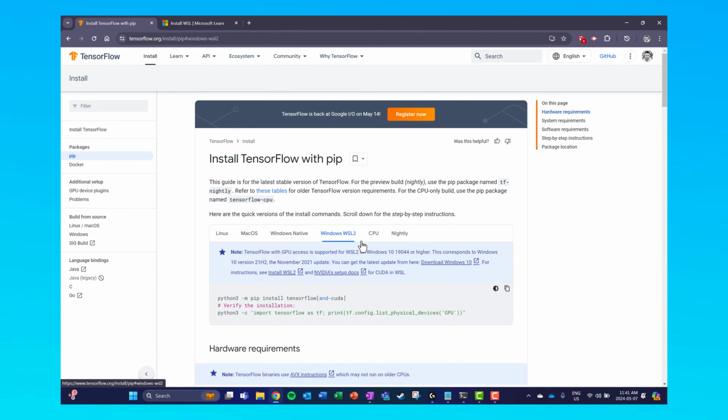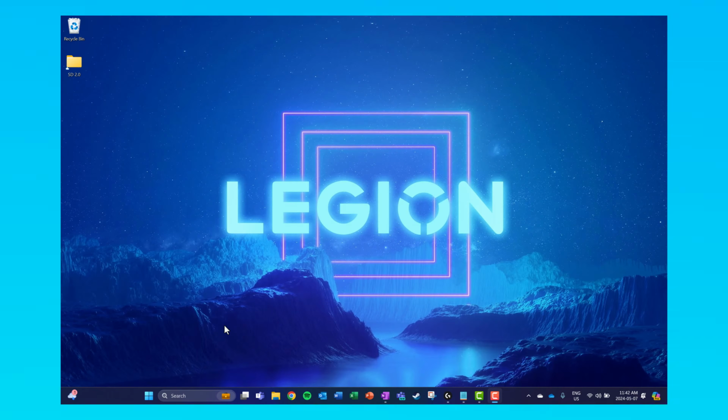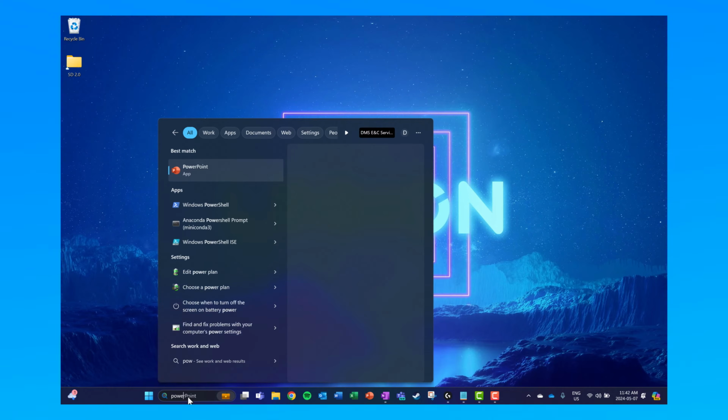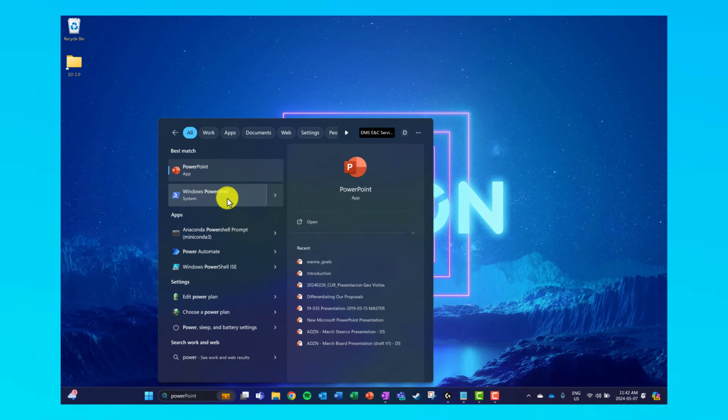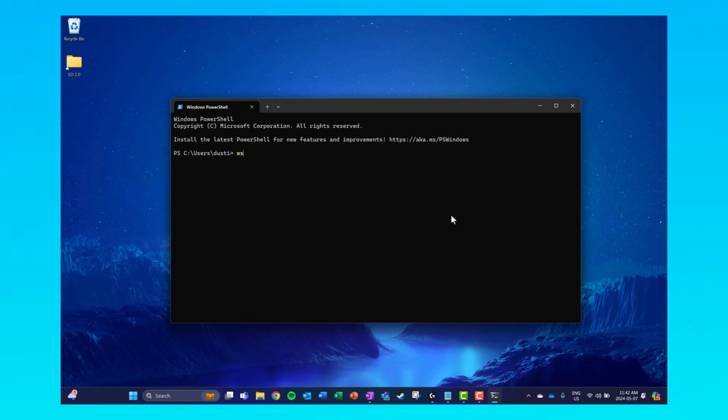What this does is it actually installs Linux in parallel with Windows, so you've actually got both operating systems working at the same time. And WSL is essentially a virtual machine that's developed by Microsoft that allows Linux to run concurrently with Windows rather than having to use a different method like a dual boot or a dedicated virtual machine, for example. So what we're going to do first is go down to the search bar and run PowerShell. So this is the Windows PowerShell this time, not the Anaconda one that we installed previously. And the command we're going to run is just wsl --install. This will go ahead and install WSL if it hasn't been already, and also by default install the Ubuntu Linux distribution.